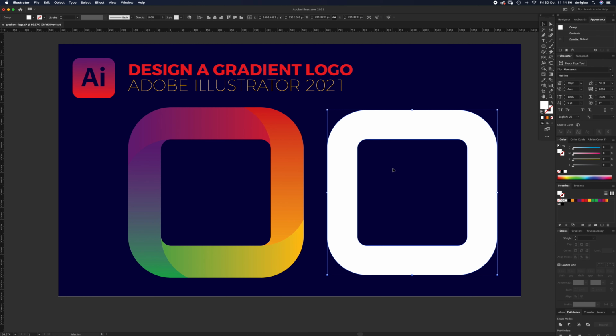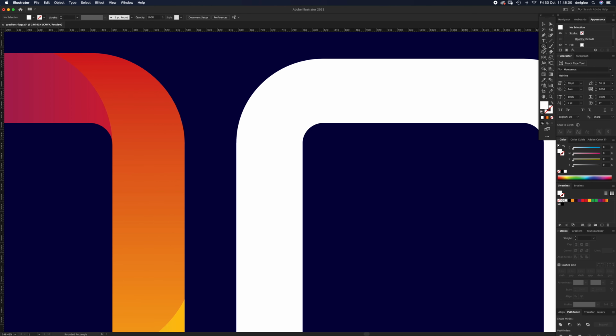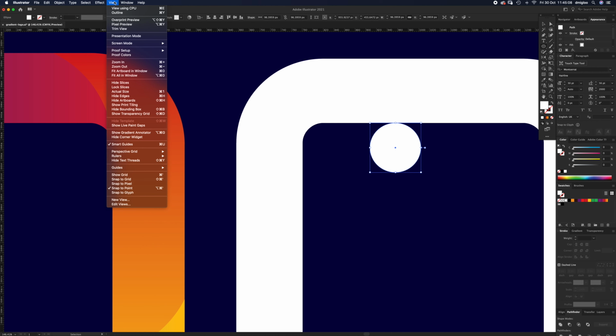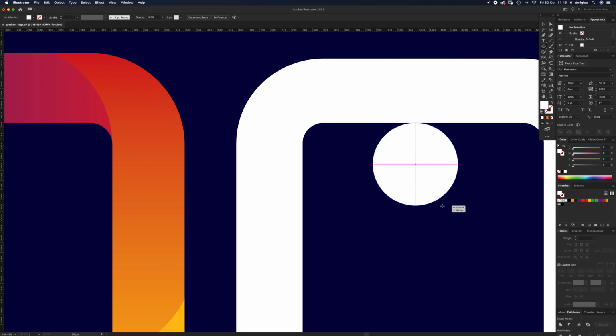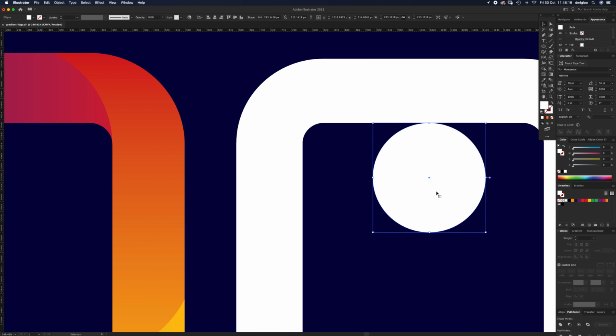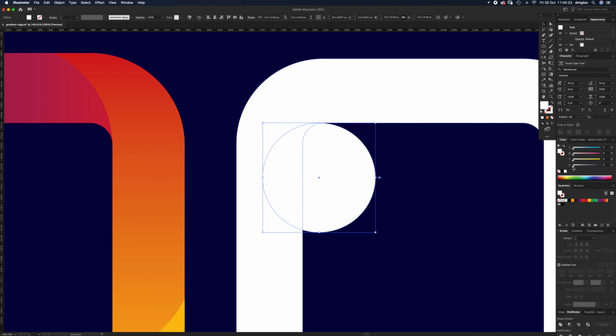So the next thing we're going to do, zoom in a little bit, I'm going to draw a circle. So go back up to your shapes and the ellipse tool and just drag from this top. If you can't see these pink lines, by the way, go up to View and Smart Guides. Don't design anything without them, it's pointless. So up to this top line, drag and hold shift to about there, and select it with V and hold shift and drag it along. Let's just change the color on it a little bit to a gray.